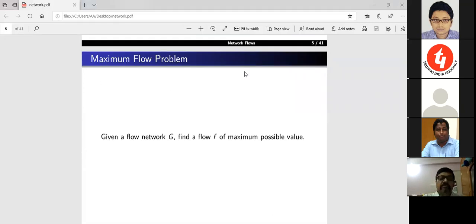Okay. So the total amount of the flow, the value of the flow, is what we want to assign. We want to find a flow for which the value of the flow is maximum. So the maximum amount that I can transfer from the source to the sink is my objective. So how do I transport the maximum amount across this network?